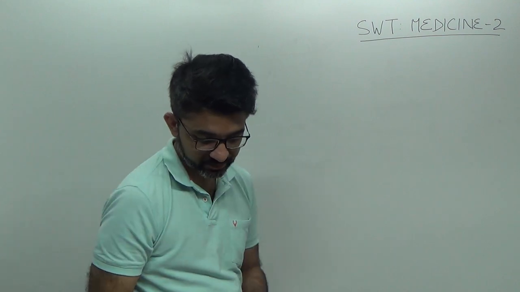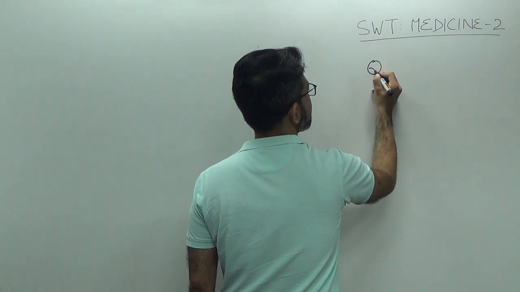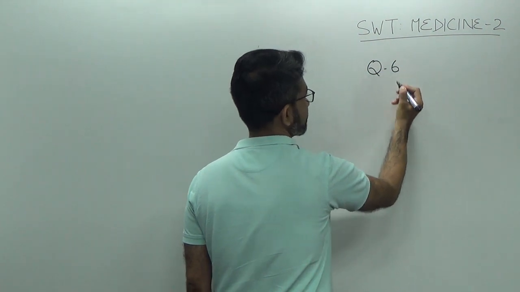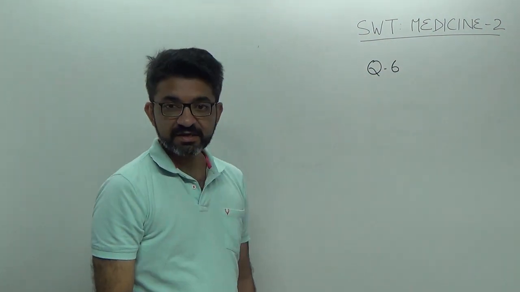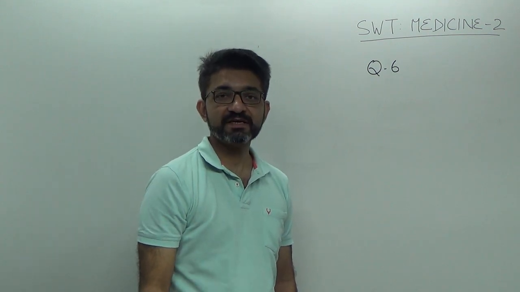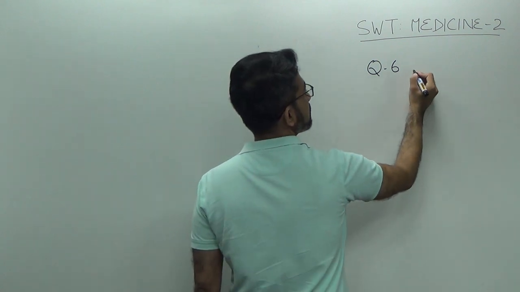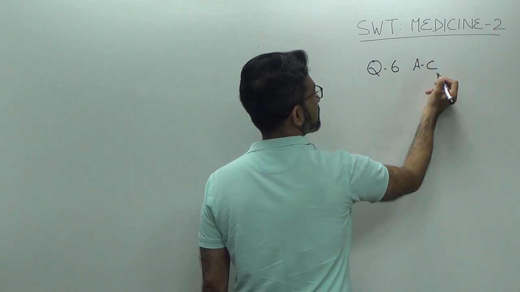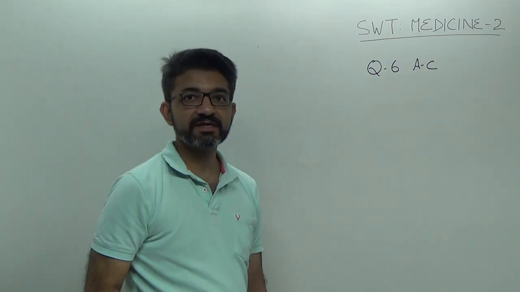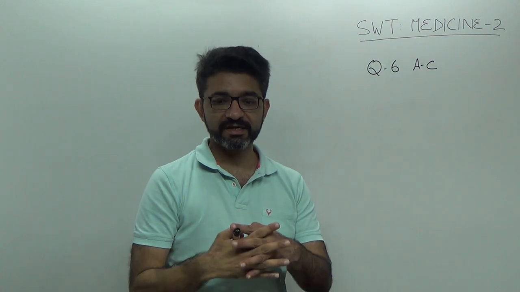Question number 6, which of the following is also known as diabetic diarrhea? Please, this question should be read as which of the following diseases are associated with diabetic diarrhea? So, diabetic diarrhea is associated with celiac disease. Answer is C. It is an autoimmune disease. Celiac disease is an autoimmune disease. Type 1 diabetes is autoimmune, so there is an association.